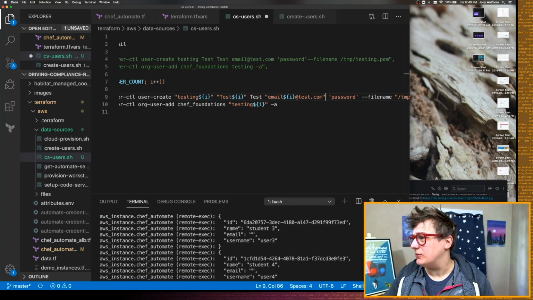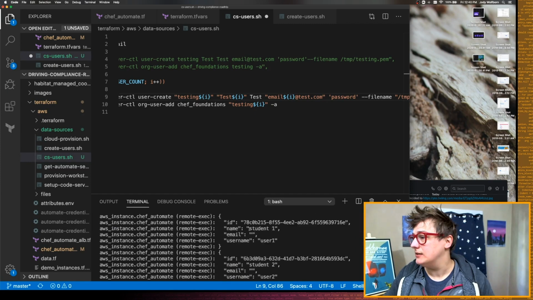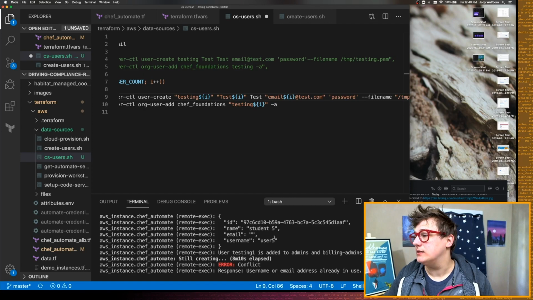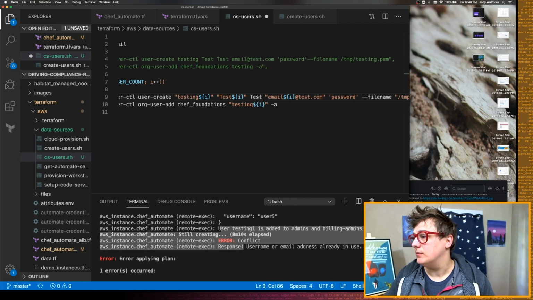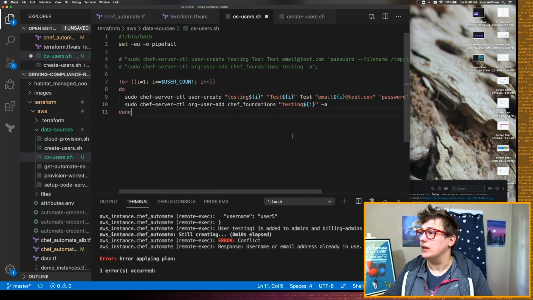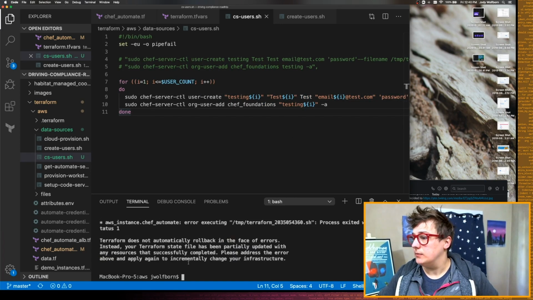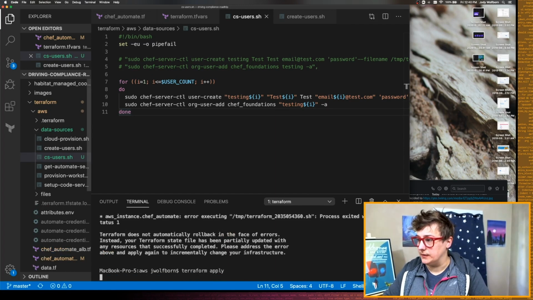It's weird that it created all of the users though before it spat out that error. Oh, I see. Because these are the Chef Automate users, not the Chef Server users. Okay, cool. So maybe this change will work. Let's see.